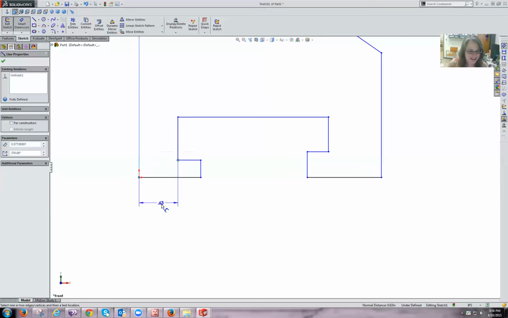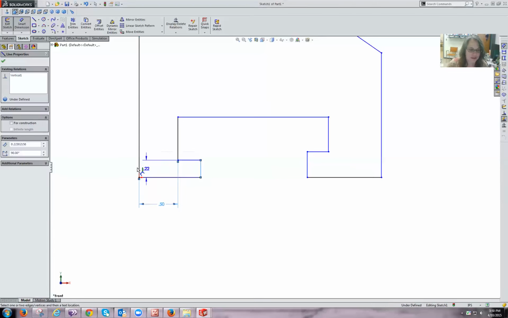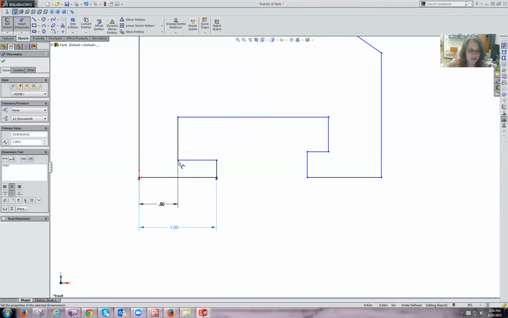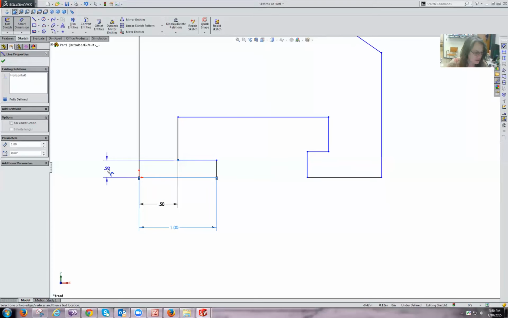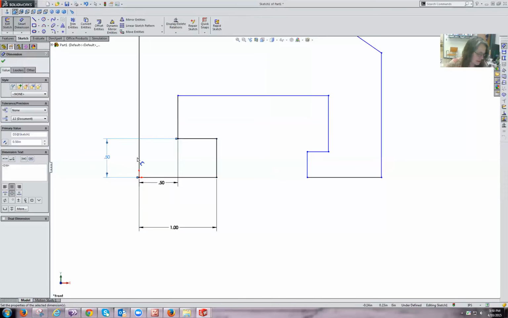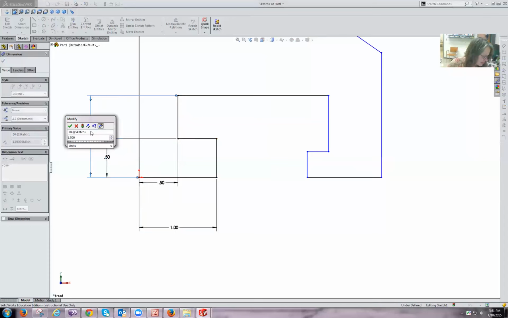There to there is going to be 0.5. From here to here is 1. From here to here is 0.5. From here to here is 1.5.